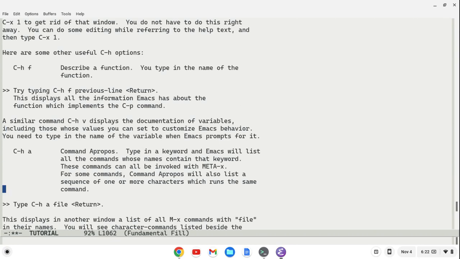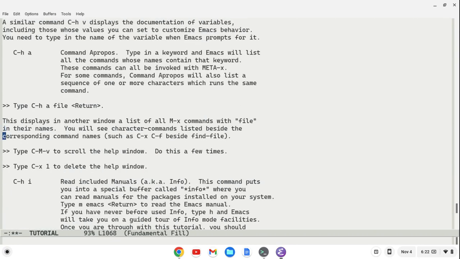Control H and then a file, hit return. Okay, so let's do that. So we'll do Control H. Let me do Control G. Control H, and then let's do test. No. Control H.